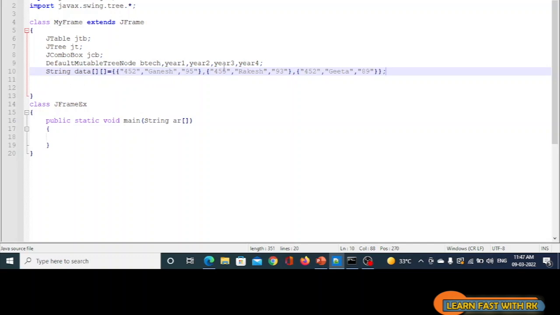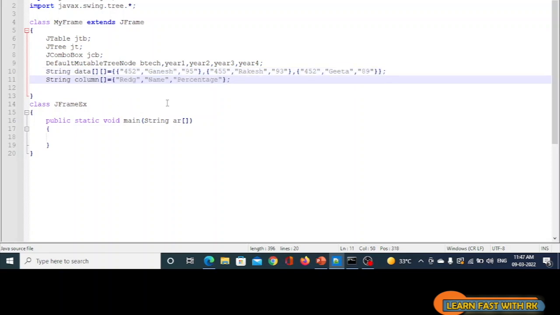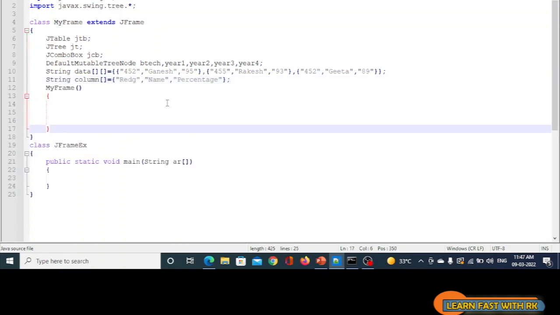In the same way I took 3 rows with 3 columns, and for the columns I need a single dimensional array: the first column for register number, the second for name and the third for percentage. And now in the constructor I will initialize these 3 along with these nodes.